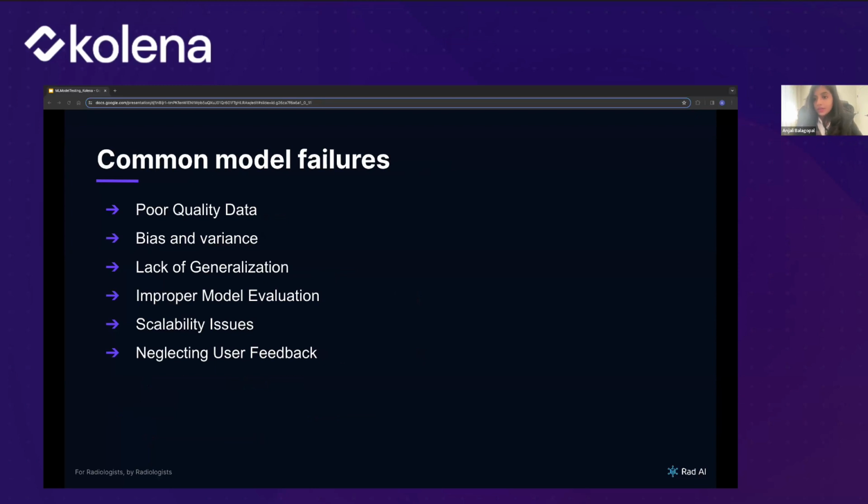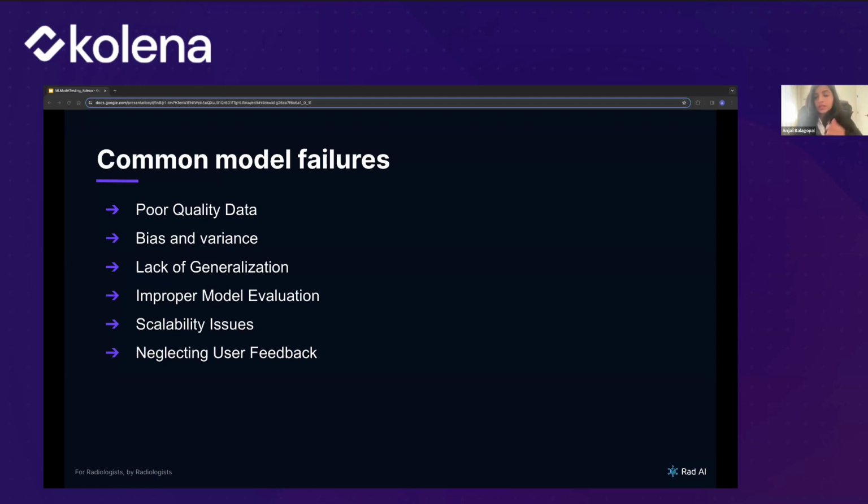Apart from these domain-specific challenges, there are also some general machine learning model failures that are quite challenging for us because of the kind of data that we deal with. These model failures can stem from a variety of causes, often related to data, the model itself, or even the deployment environment. Identifying these potential pitfalls early on during development can help in creating a more robust machine learning solution for the product. So some of the frequent cases of model failures that we see, and the usual strategies we use, are as follows.